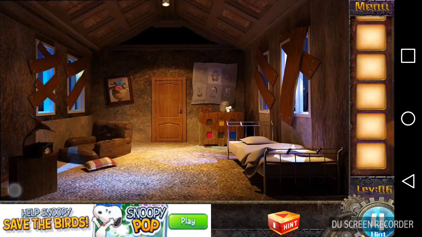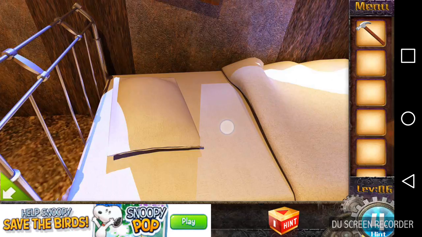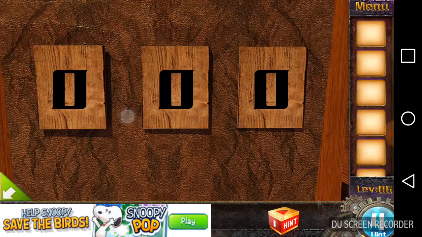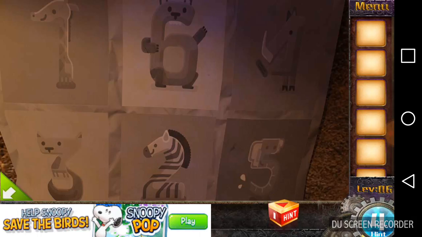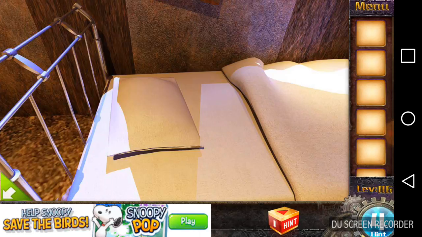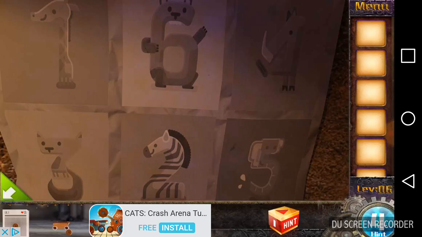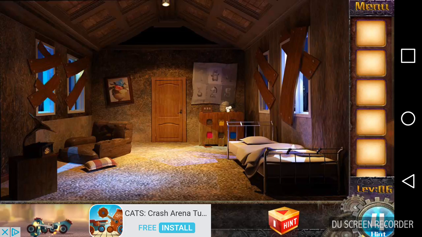Ooh, hammer. What am I beating up today? Ooh, we have a piece of a hammer. No, I want to go to the colorful thing. Oh, that's a code. 164725. Wait. Blue, red, yellow. Blue, red, yellow. Okay, so 536.